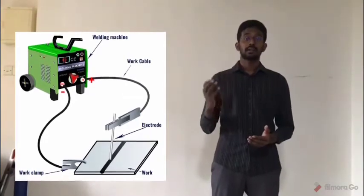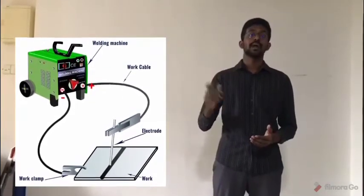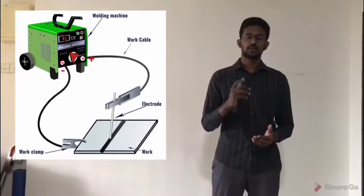After that, we are allowed to switch on the welding machine and start the arc welding process right away.